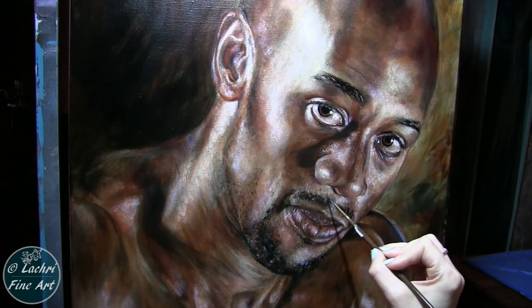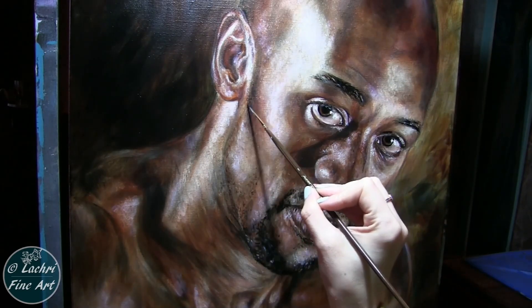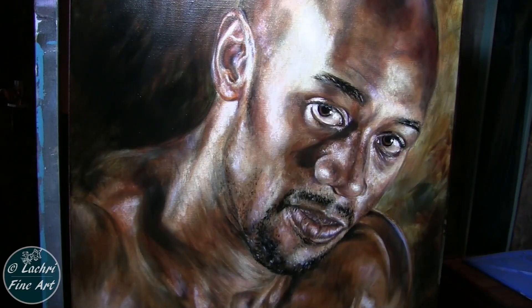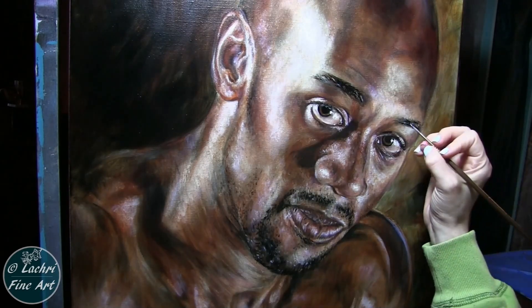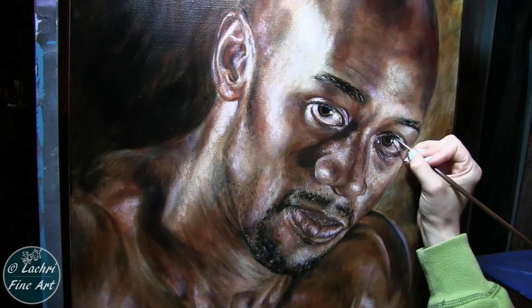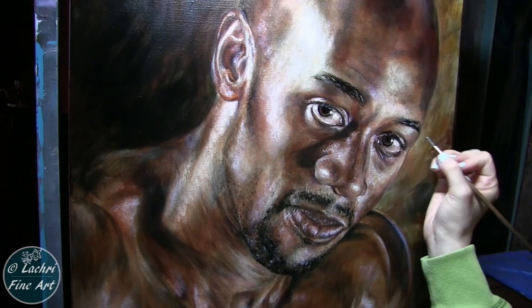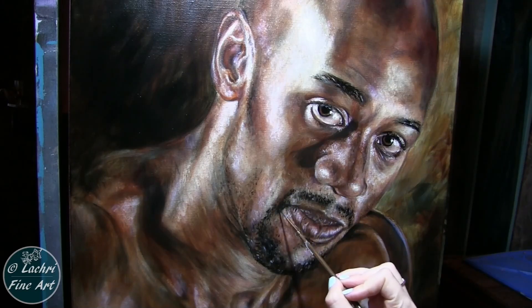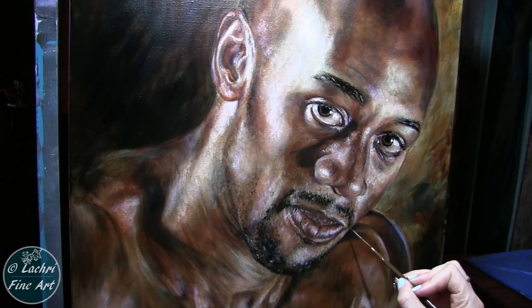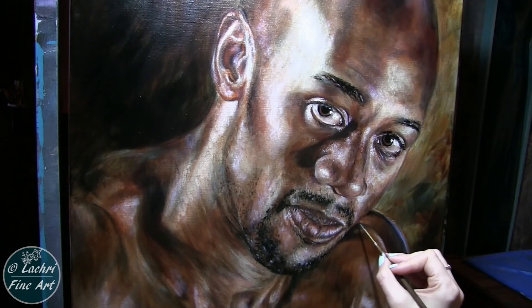I had to make sure the whites were dark enough for the highlights to still show up. I've also got a few little dots around the eyes which makes them look more glossy — a little bit more wet, like there's actual moisture in there. I use Q-tips a lot to clean up areas I don't like. If I screwed something up, Q-tips are one of my favorite supplies with oil paint — I always have a lot of them on my easel to wipe areas that I got a little too dark on.